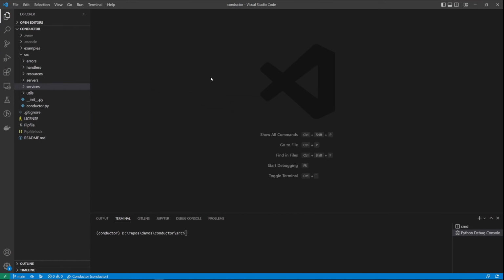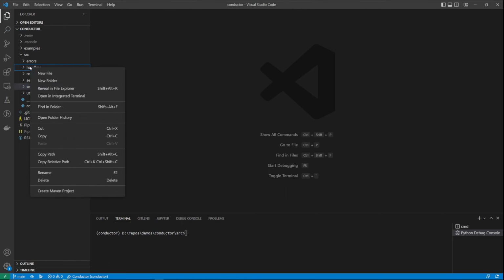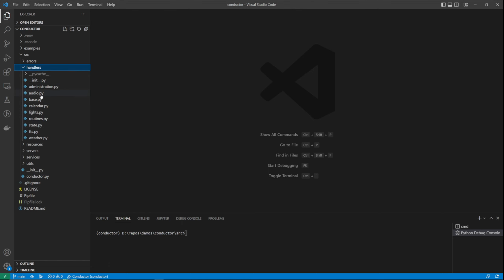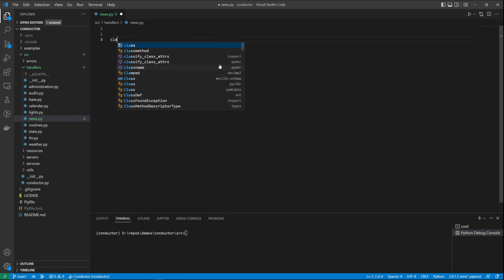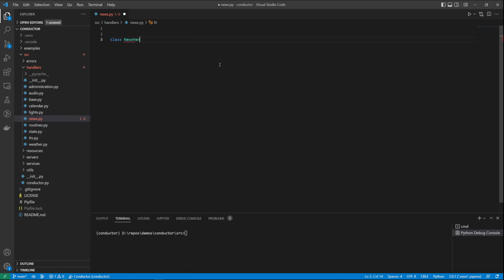So now we can jump over to the conductor and define a handler for this new intent. We don't have a news handler yet, so we'll create a new file, call it news.py, and start defining our news handler. All handlers are derived from the base handler, so we'll do that. We'll call it news handler and extend from our base handler, which we need to import.